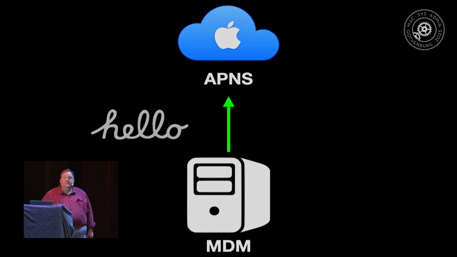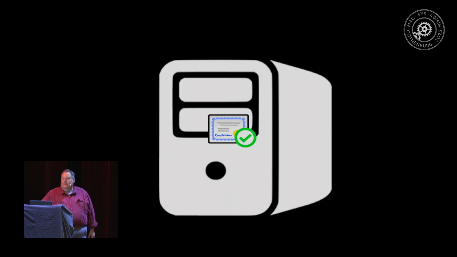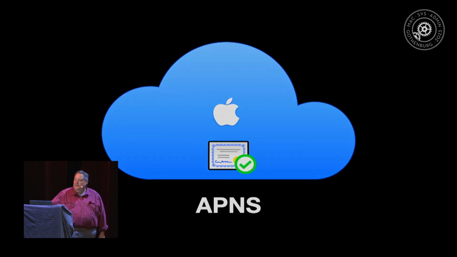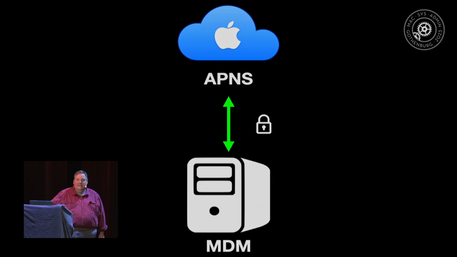So with that knowledge, let's take a look at how the MDM server talks to APNS. So like an Apple device, it opens a connection, and it says hello. APNS says hello back and responds with the certificate. The MDM server checks the certificate and verifies that it's valid, telling the server that APNS can be trusted to communicate with. The MDM server now sends back the APNS push certificate it was issued by the Apple push certificate portal. APNS checks the push notification certificate it's been sent and verifies that it's valid, and this tells APNS that the MDM server can be trusted to communicate with. Now, once both sides know that the opposite end can be trusted, they exchange cryptographic ciphers and they begin a secure conversation.